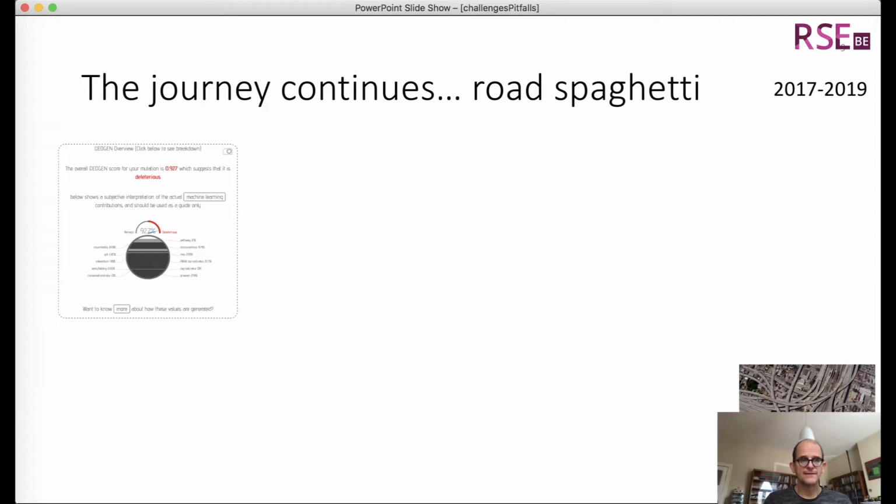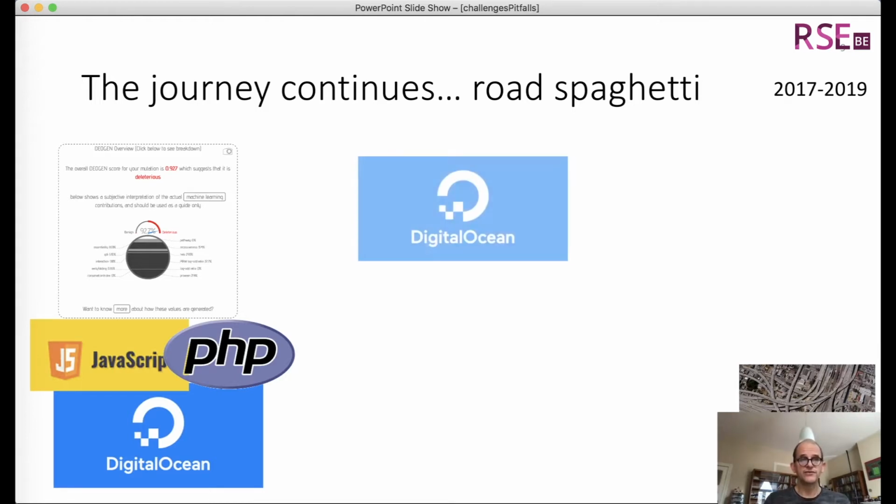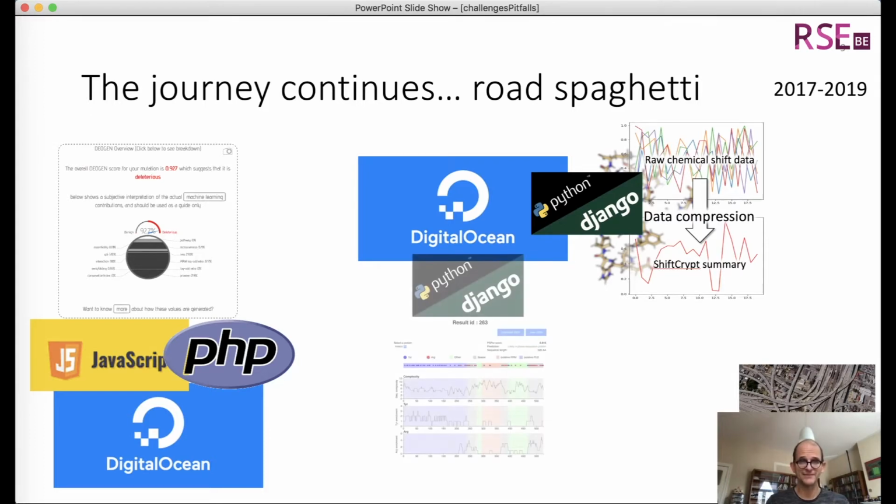So in the meantime, there are other things happening as well. We developed a Mutaframe Diogen 2 framework with Marian Roman at ULB, which for various reasons uses a completely different architecture on a separate DigitalOcean server. On the original one, we now also install something else called ShiftScript, which is an encoder with auto-encoded decoder system in PyTorch for NMR chemical shift data. Different Django version, because again we quickly hack one based on the Dynamine one.